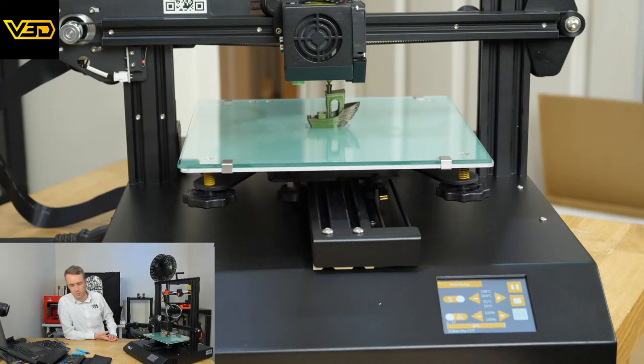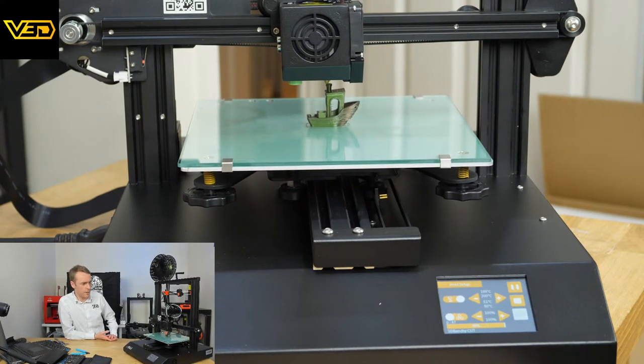Do you hate this printer yet? No, I don't hate it. There are parts which are not very good, but I don't hate it.